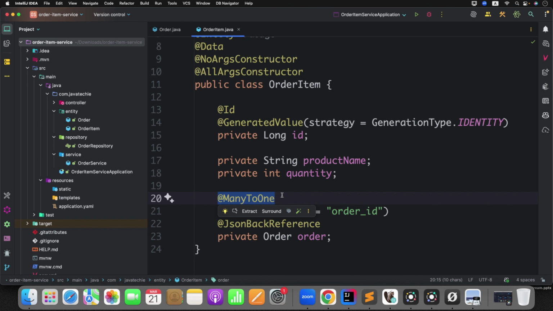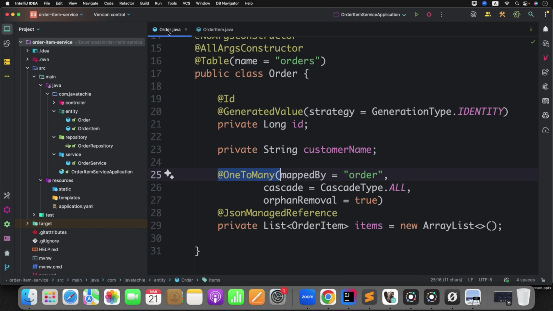Then we'll refactor the code using @ElementCollection and @Embeddable, and compare both approaches. At the end of this video, you will have enough knowledge to choose when to go for @OneToMany and when to go for the @ElementCollection approach.